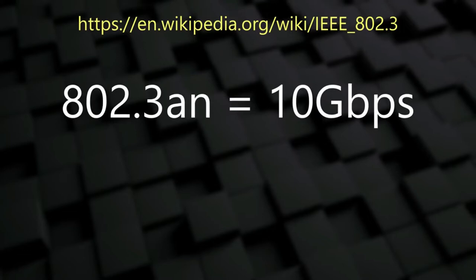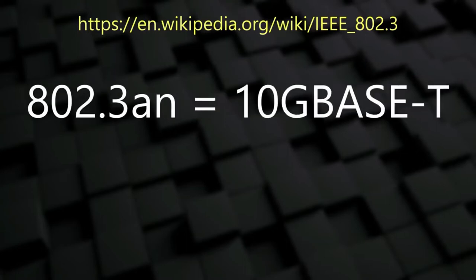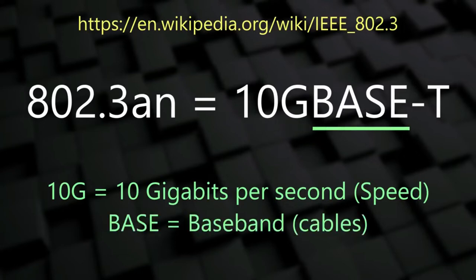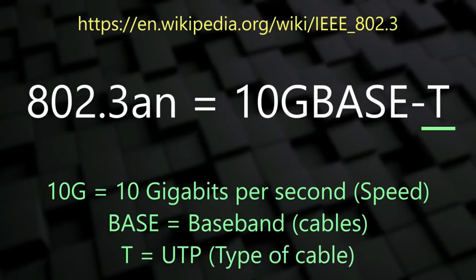Codes like 802.3an can be tricky to remember. So each of these physical standards has a friendly name, which is a bit easier to understand. For example, 802.3an is also known as 10GBASE-T. This gives us a bit of a hint about what the standard is. The 10G refers to the speed of the connection. In this case, it is 10 gigabits per second. Base is short for baseband. This means that it uses a digital signal. The alternative is broadband, which uses an analog signal. The T means that this is a UTP cable. I'll explain what a UTP cable is soon. You might see other cables here, like LX, which refers to a type of fiber optic cable.